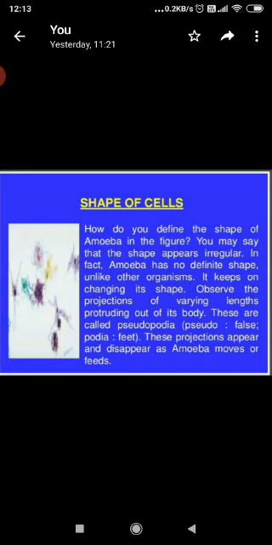So cells show a great variation in their shapes, such as spherical: eggs of many animals are spherical. Spindle shaped: smooth muscles are spindle shaped. Elongated: nerve cells are elongated. Oval shaped: red blood cells. Some are elongated, branched. Some cells may not have a definite shape, that is, they have changing shape. For example, amoeba, which we already know does not have a definite shape, and WBCs, that means white blood cells.